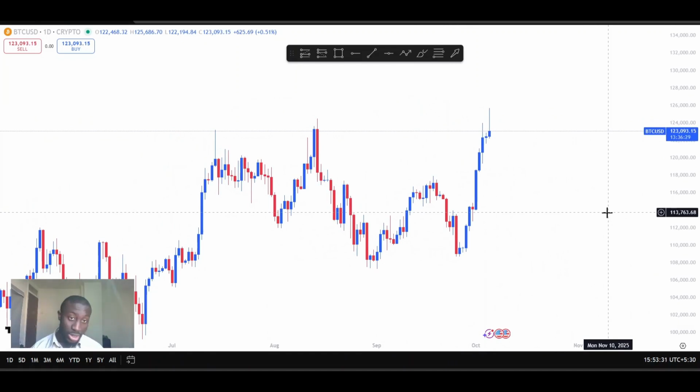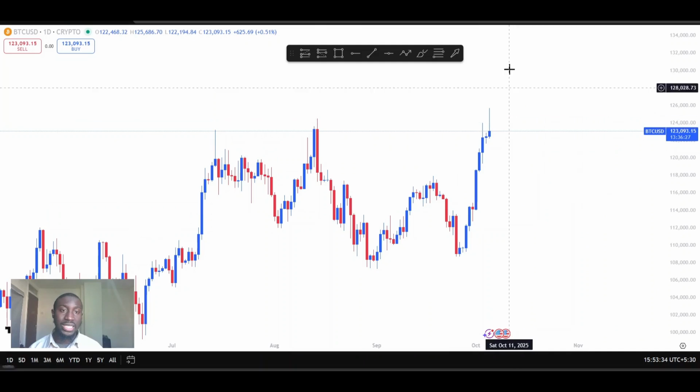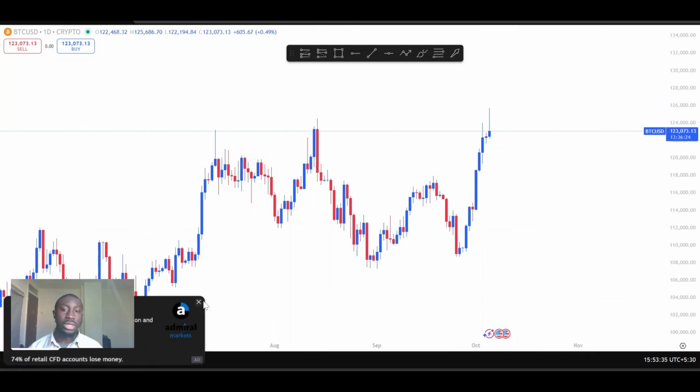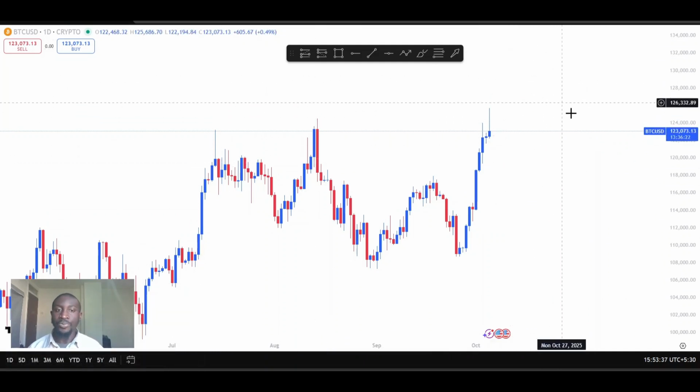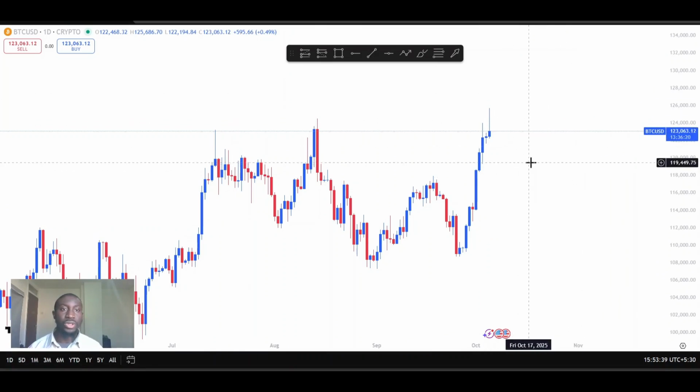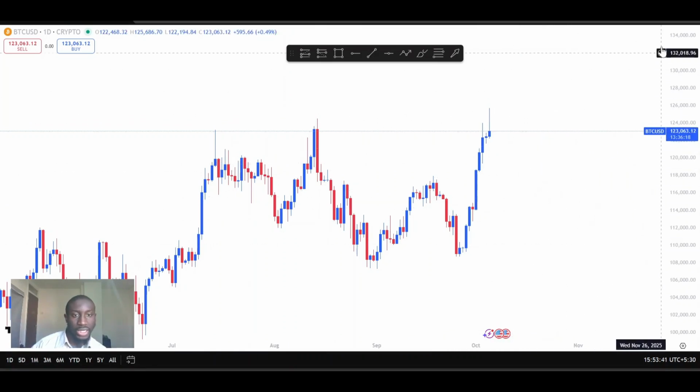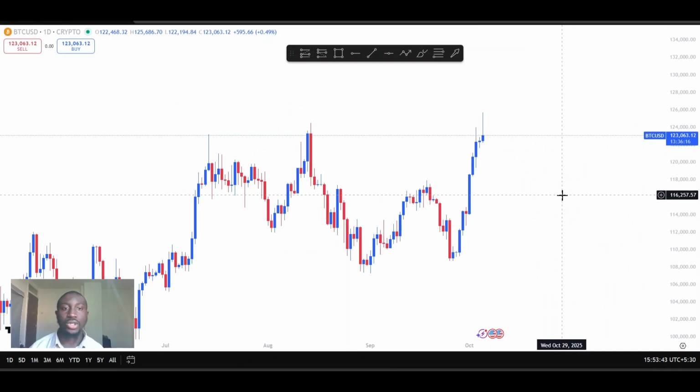But if at all I want to trade it, I will have to wait for price to take out this area very well. Then for the sell, for the retracement, we are going to wait for a good change of character. Then from there, we are going to trade the sell down to this area before we buy again. But let's see what price action is going to show us in the future. For now, I'm not trading BTC. I'm just observing the market structure.